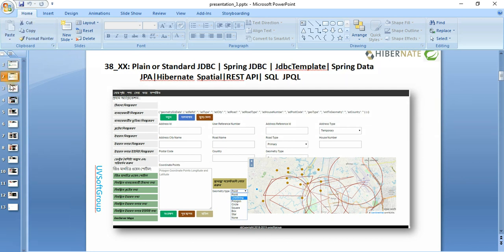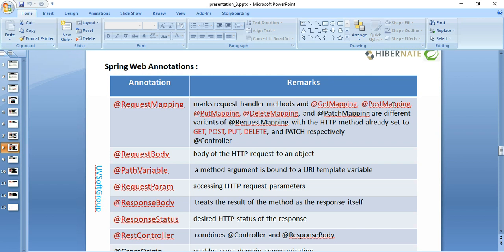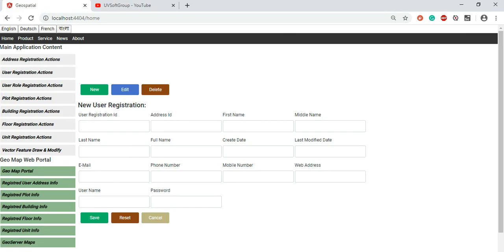If I go there, so the annotation level. I already prepared the annotation level. I will talk to you about it a little bit later, in this part of the screencast.